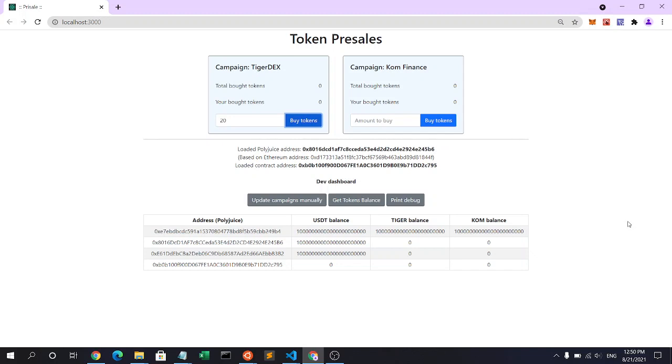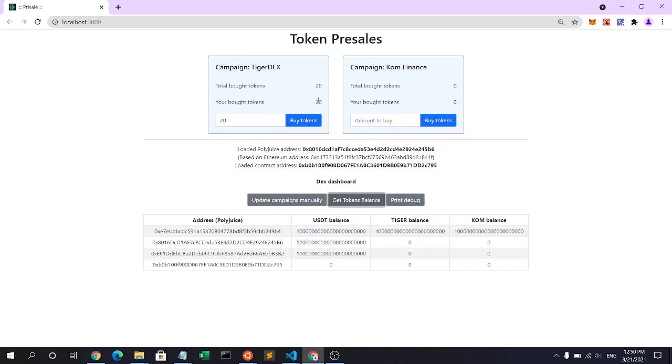Now what I have to warn you about is that I didn't prettify the UI yet. So there are no spinners, no loaders, and the RPC is a little slow. So we'll just have to wait patiently while it updates. I'll also update this table because it does not update automatically. Here we see it has already updated.